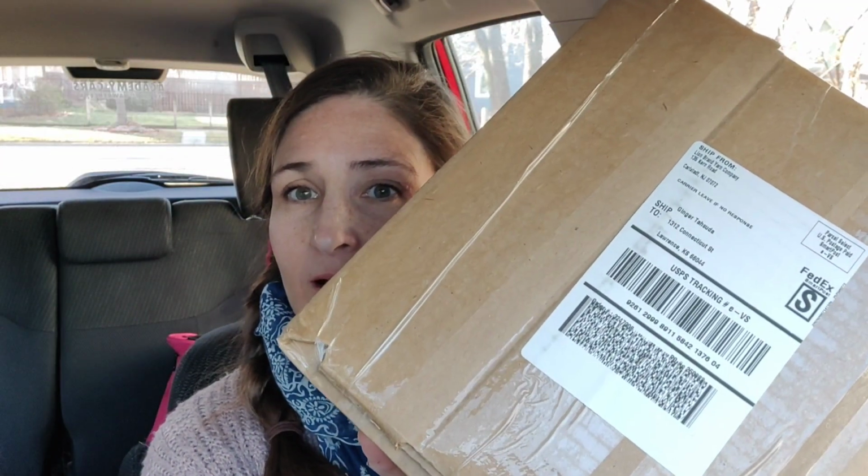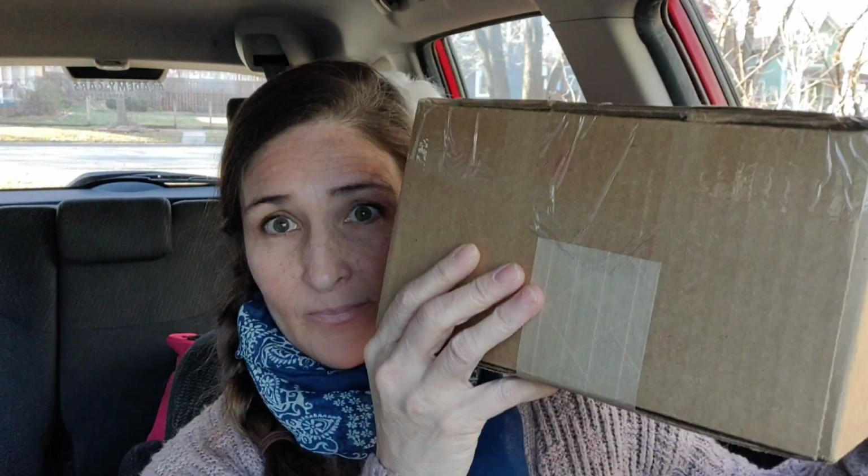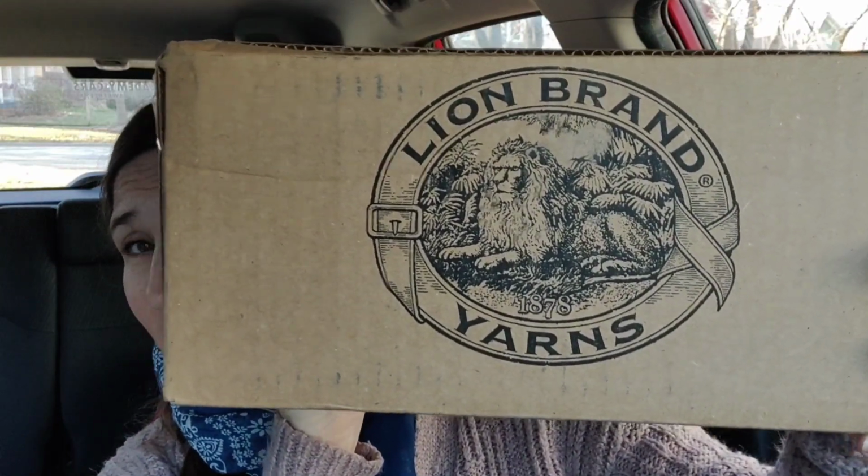And I got a box on my porch. I don't know what's in it because it's all sealed up. Still taped, but I have a little bit of an idea, because it does say Lionbrand. But I don't know what's in it.